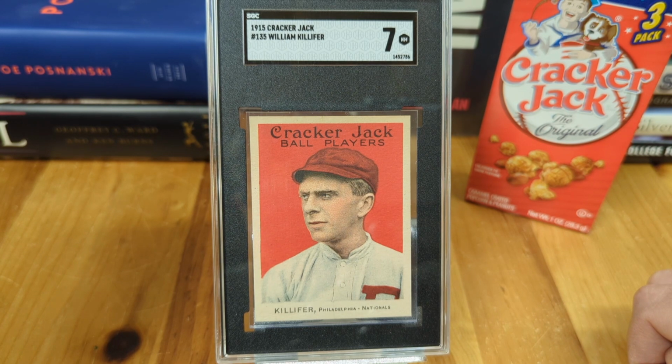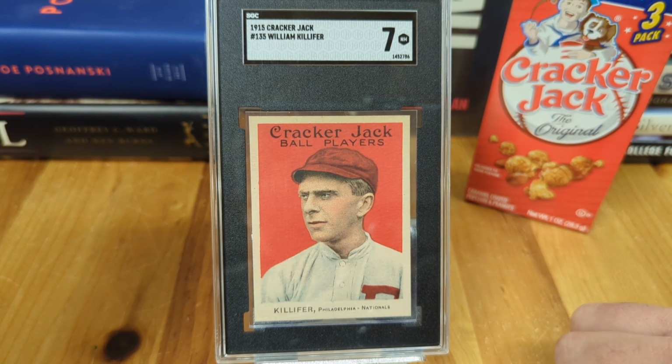He stayed with the Phillies, but he was toying with the reserve clause back then, which is pretty fascinating stuff, actually. I think it's just an interesting story there, or another interesting wrinkle. Some other things about Bill Killefer. He managed in the 1920s and the 1930s for the Cubs and the St. Louis Browns. Didn't have a lot of success as a manager, but he also didn't have great teams to work with. I believe he may have been a player-manager at the very start of his time managing the Cubs in the early '20s. He also served as a coach for many years.